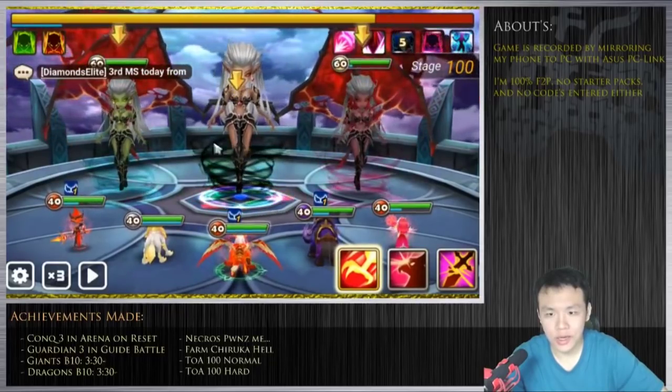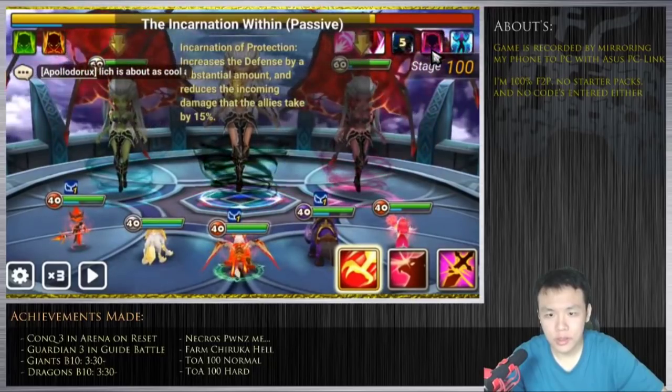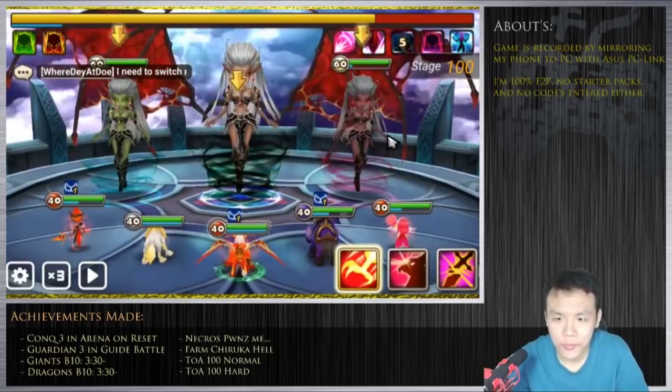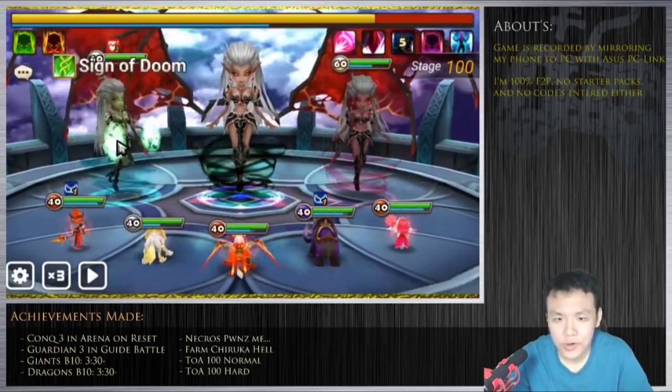Alright, so she's in blue form, I think. Yeah, she's in blue form now. Blue form is really easy. This is same as before. I'm going to keep hitting the green one, I think, just to force more turns or something like that.